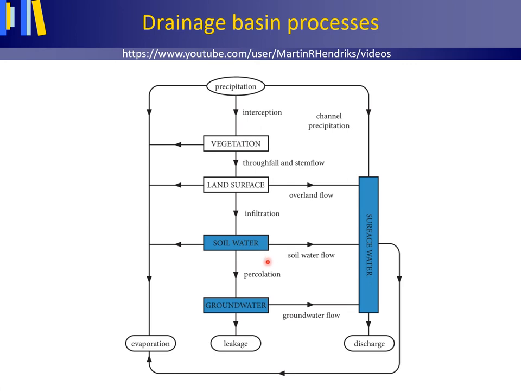Water can move further downwards from the unsaturated zone into the saturated zone — from soil water storage to groundwater storage — in a process called percolation. From the groundwater reservoir, there is a slow, sustained water flow into the surface water system, called groundwater flow. All these water flows — overland flow, soil water flow, and groundwater flow — deliver water to the streams and rivers, becoming surface water storage. Surface water leaves the catchment at the catchment outlet; the process of water flowing through streams and rivers is called discharge.